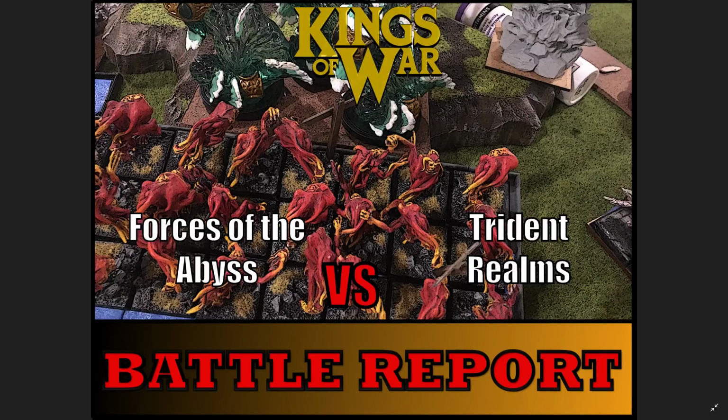I'm Visibly Riley, and today we have Forces of the Abyss versus the Trident Realms. This battle was fought at 20 to 50 points, and the scenario was Invade.